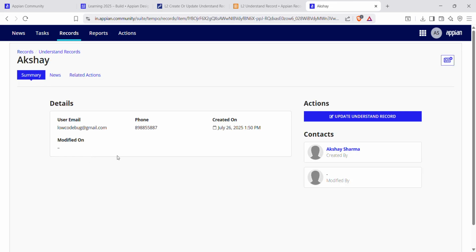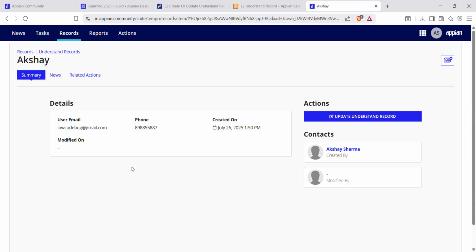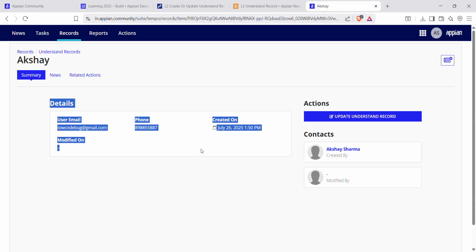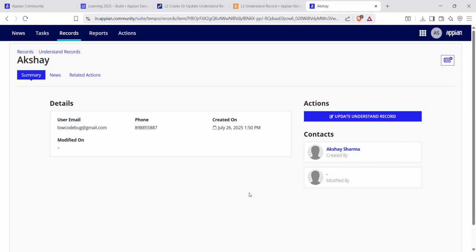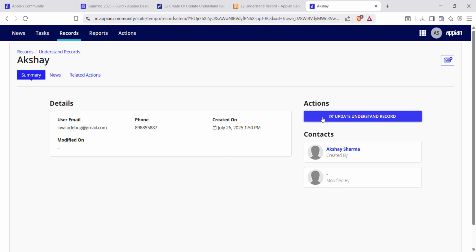Okay, this is also something new. This is the updated summary page, which is automatically generated by Appian. So you can see how interactive it looks, right? It's not what Appian generated previously. It's something new. Some UI changes are there. They are using boxes. They are using actions here. And previously the actions were on the top. Now the actions are below. So it's a good thing provided by Appian. So we can use it and we can create interactive UI.